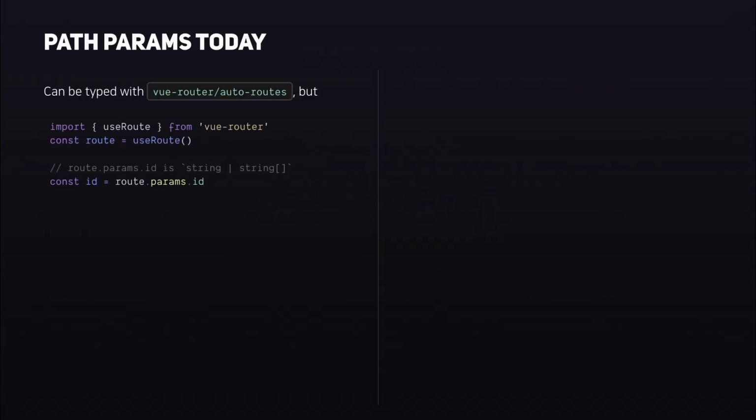So this is pretty much the state of things today, I would say, with the router: if you get the params from the route, you get all the possibilities. And in fact, depending on what you use, you might have type safety for the params themselves. So you know that your params object has specific keys that you can access. Otherwise, any key is possible, and it will give you a string and an array of strings. But in fact, some of them are going to be undefined.